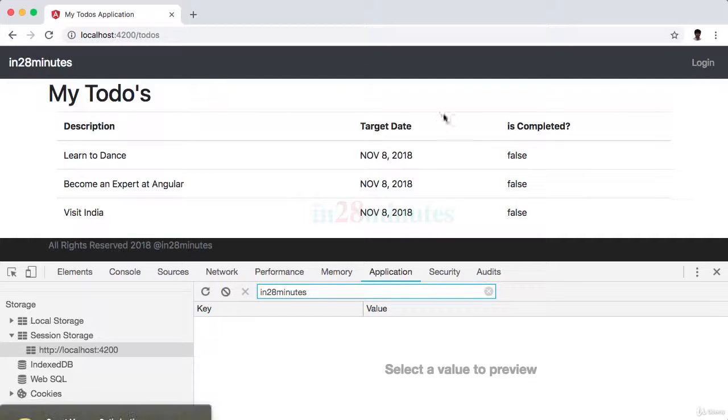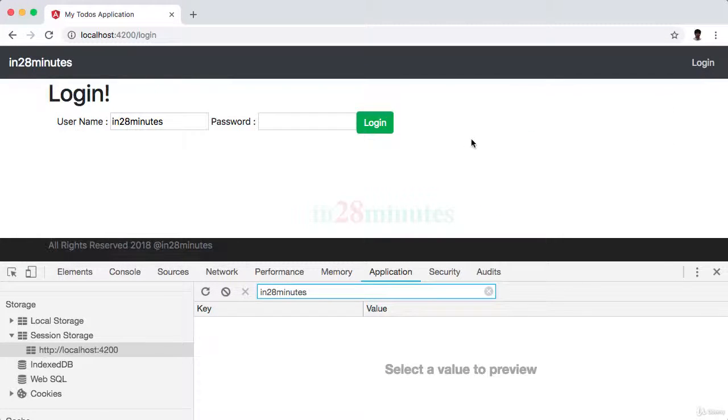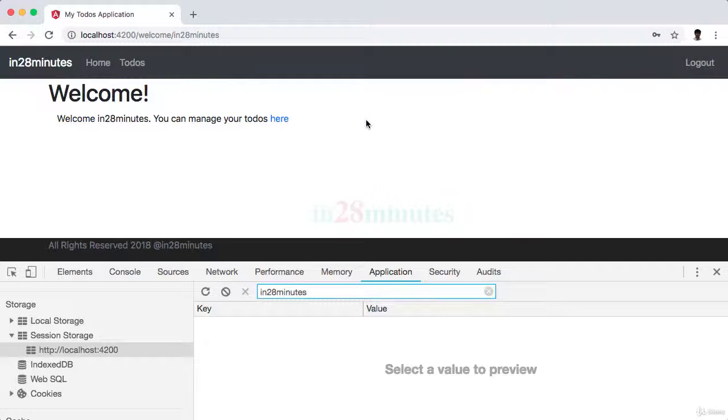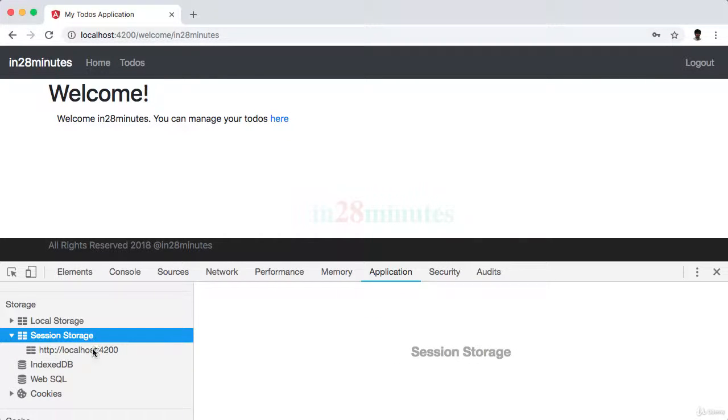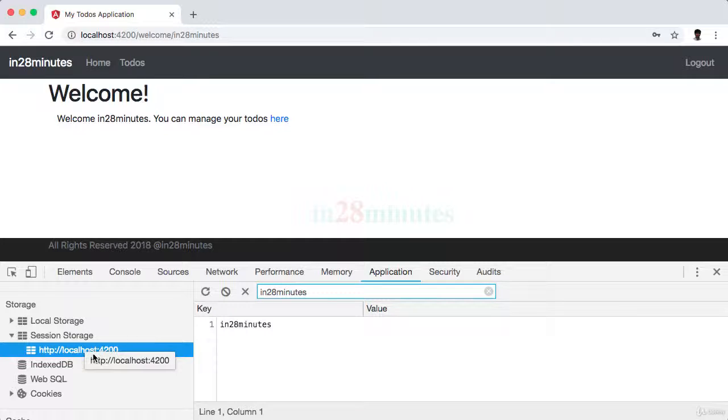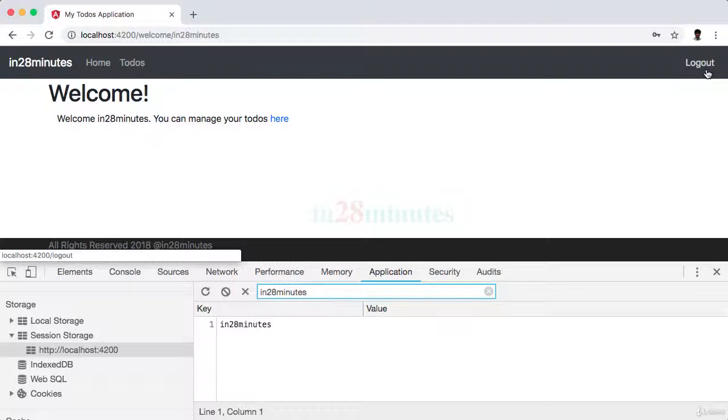Welcome back. As of now in the application, when you log in and enter a proper password and say login, this particular thing gets created in session storage. However, the only way we are removing this stuff out is by doing a right click remove. Where should we actually implement that functionality? We should implement it as part of our logout. Let's quickly do that in this specific step.